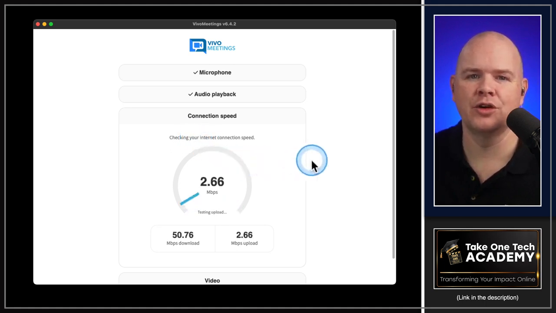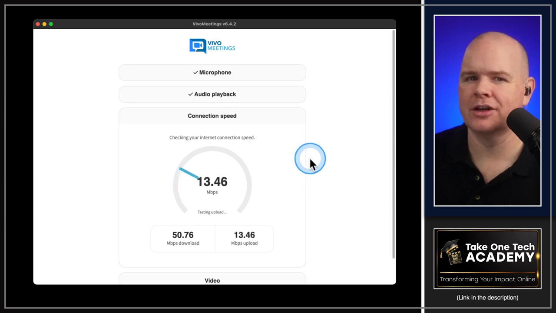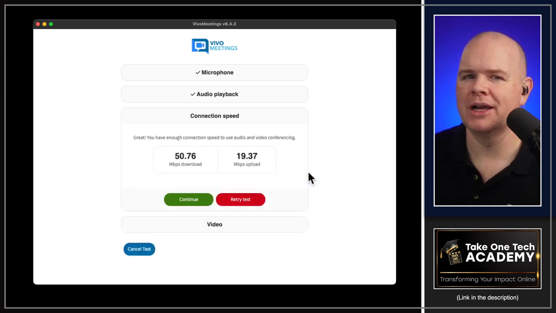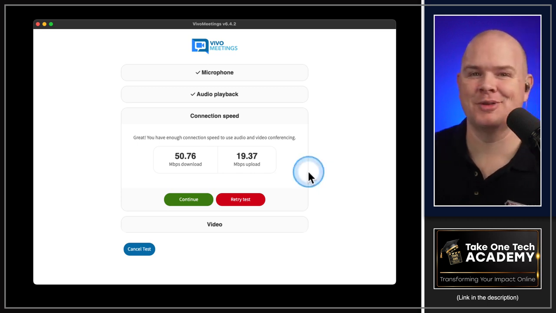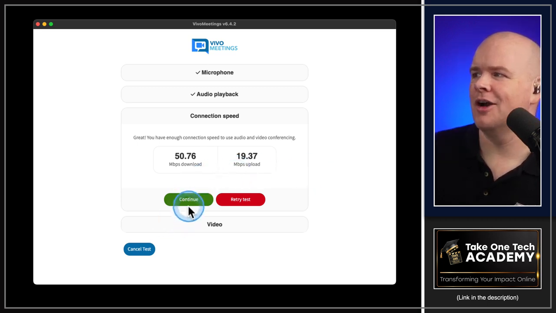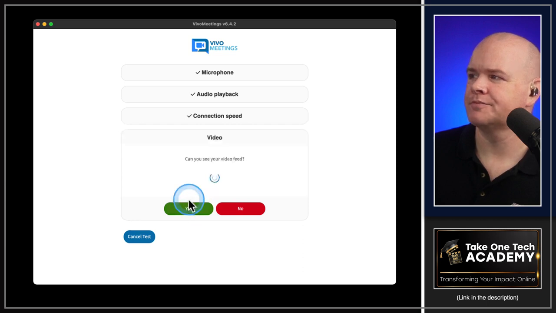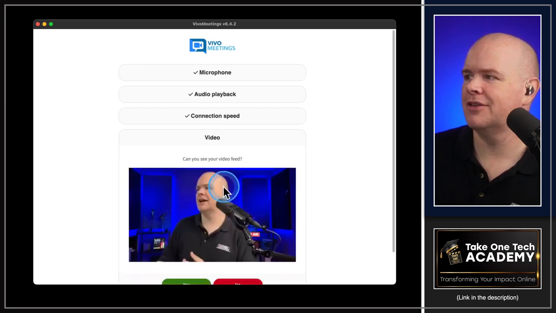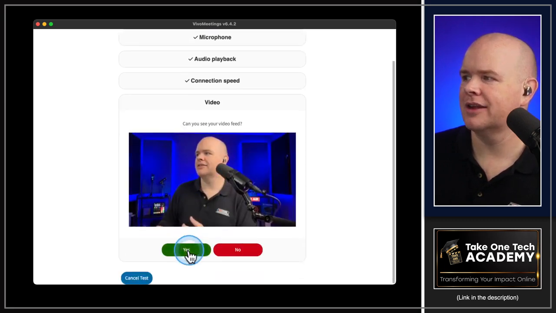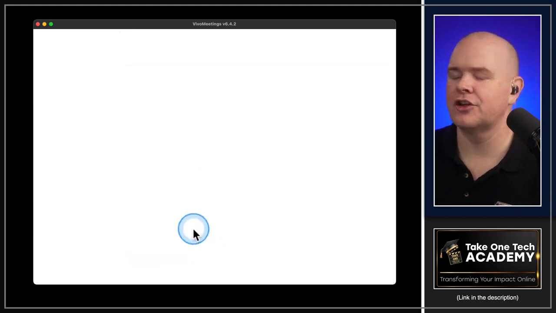Here, it's just doing a speed test for us, which actually looks a little bit on the slow side today. I wonder what's going on with my internet. Technically, that should be a gig up and down, so that's a little bit weird on my side. I must get onto my provider about that. But clicking on continue, now it's going to check the video. And it's going to just check if we can see our video feed. And so we can click on yes there. So I did think that was quite a nice little thing, just to go through that process of checking on all those things to make sure that the audio, video and connection are all up to scratch.